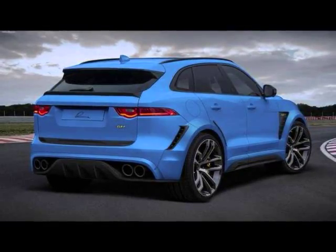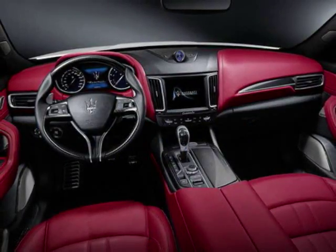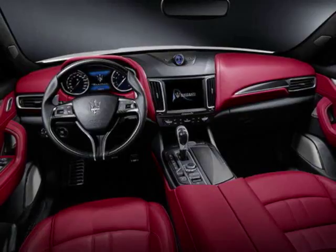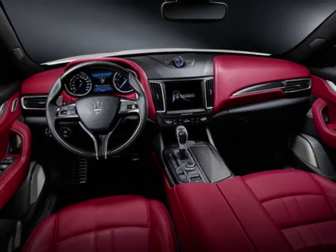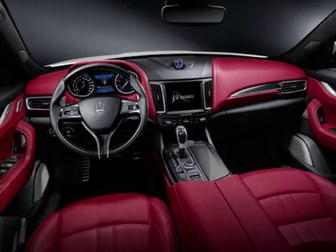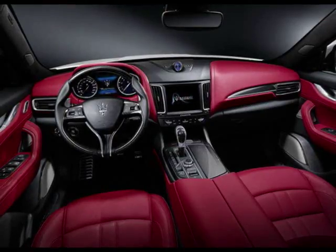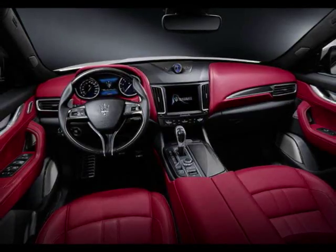Startech's interior upgrade program for the Levante should be shown in some form or fashion at the 2017 Geneva Motor Show. There are no photos to speak of at the moment, but the tuner did say that it has plenty to offer in this section, not the least of which include tailor-made carbon elements for the dashboard, center console and door panels. Wood trim sets are also available should there be interest in them. The tuner is even offering these sets in a variety of colors, grains, and surface finishes, all of which pretty much add up to a bespoke-looking cabin that's up to the standards of those who own a Levante.